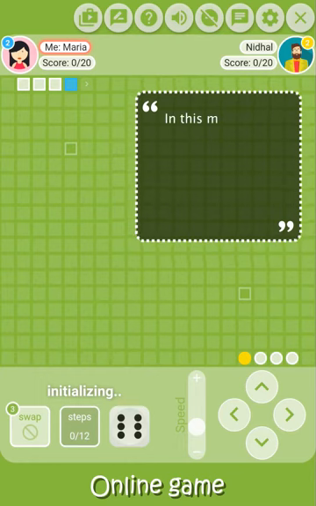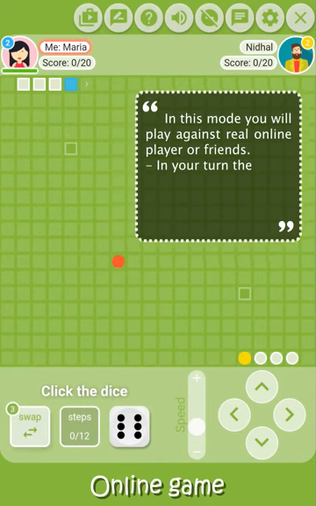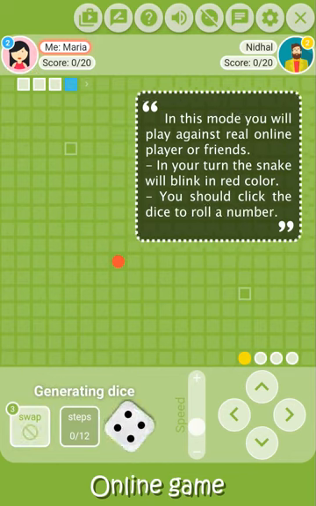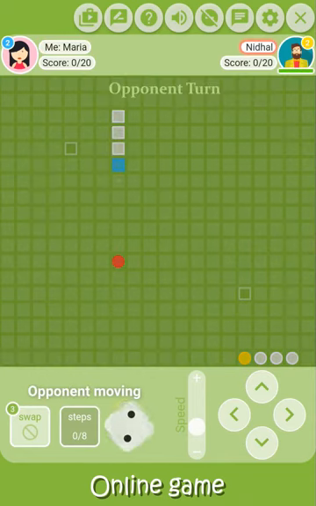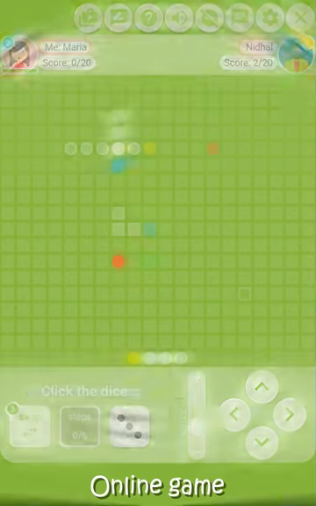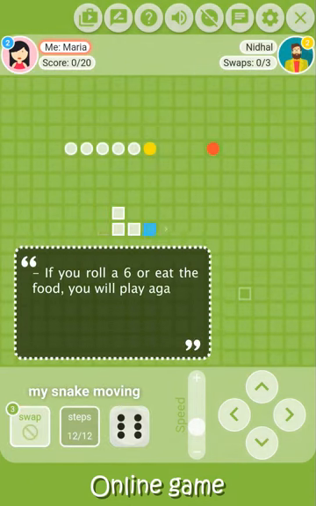In this mode you will play against real online player or friends. In your turn the snake will blink in red color. You should click the dice to roll a number. If you roll a 6 or eat the food, you will play again.